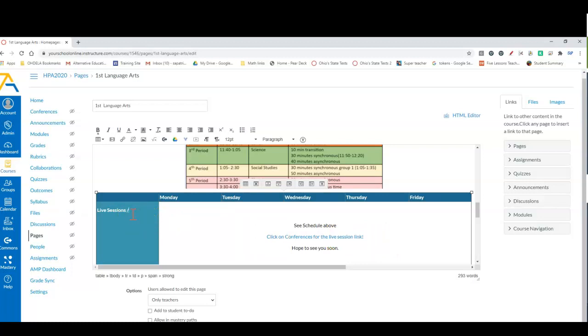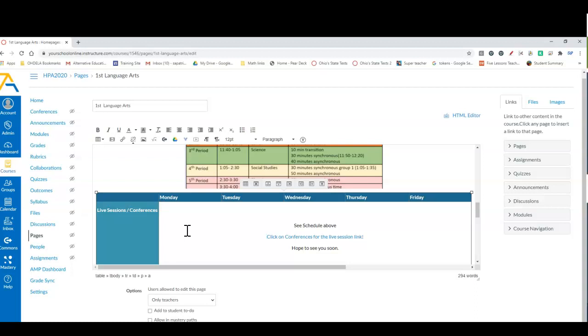Now over on the left, I'm going to write live sessions, and I'm also going to put the word conferences. I'm just trying to think as a mother, and I'm just coming into a new online school.